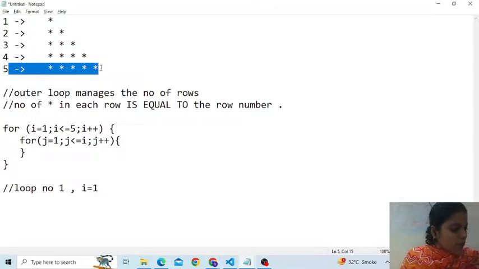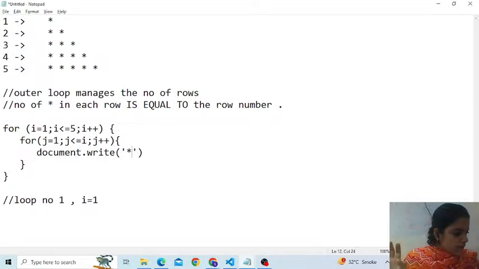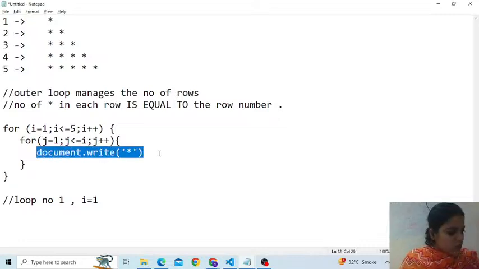If some of you could please acknowledge in this chat section, are you getting our point or not? In fact, thanks to those who have raised this question as a doubt multiple times, that we are brought back to solve it first. Yes, okay, ठीक है. चलिए, करना क्या है? I just write document dot write star. Let me code till here first. Then I'll show you how to manage those line breaks and all.